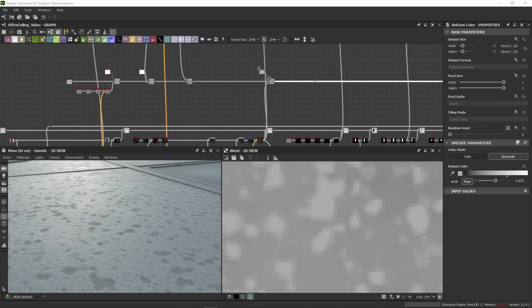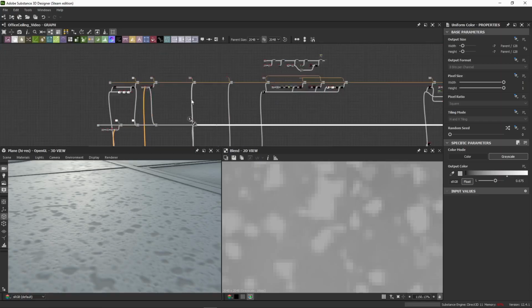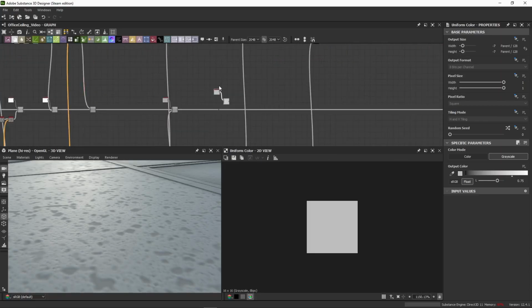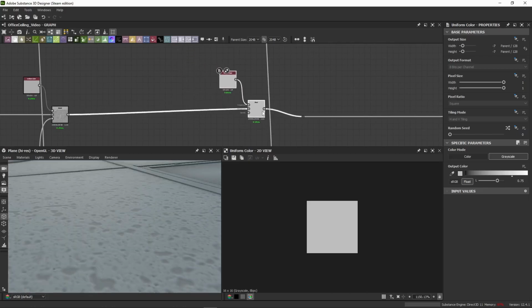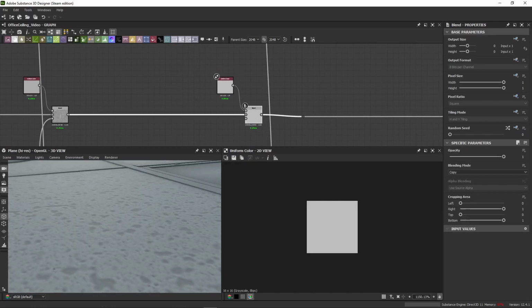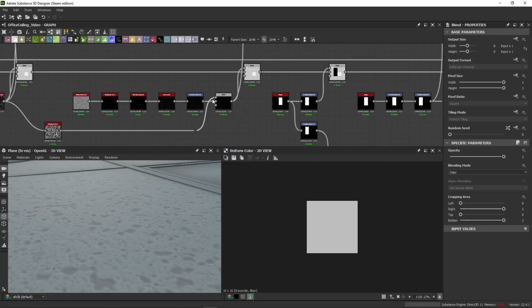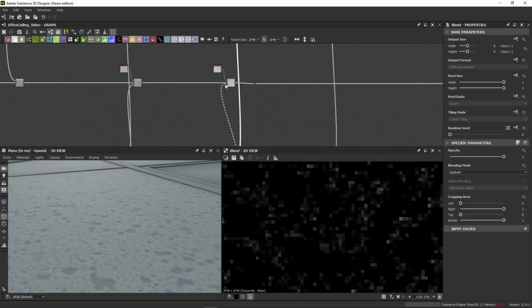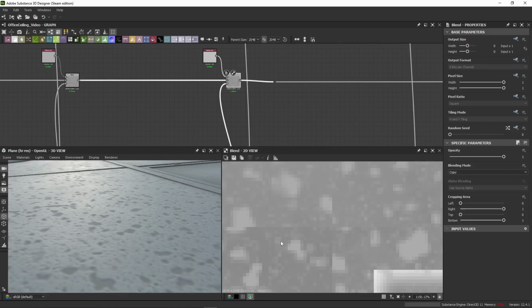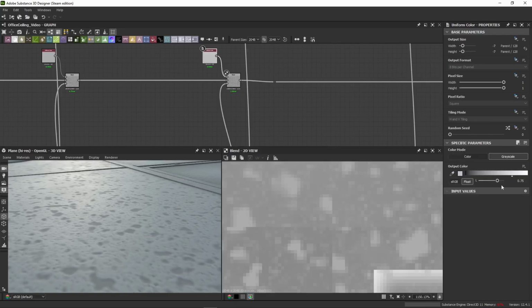Next we have this guy. Just gonna plug that over there. Now, for this guy, we're doing the next set of little holes. Same thing, we're just doing copy, and then we're using the uniform color here to drive the color of that mask that we're driving into the opacity.